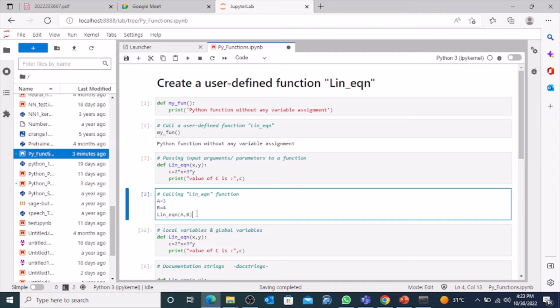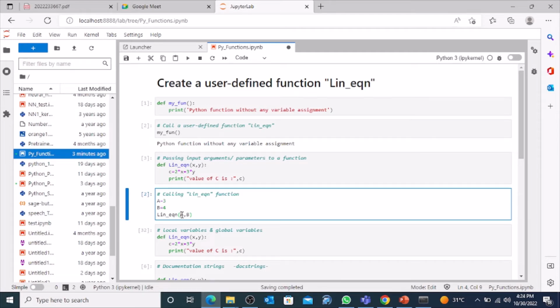But remember, this function requires two input arguments, a and b. I need not use x and y, because what is important here is that I am passing just the value of these variables and not the variable name.